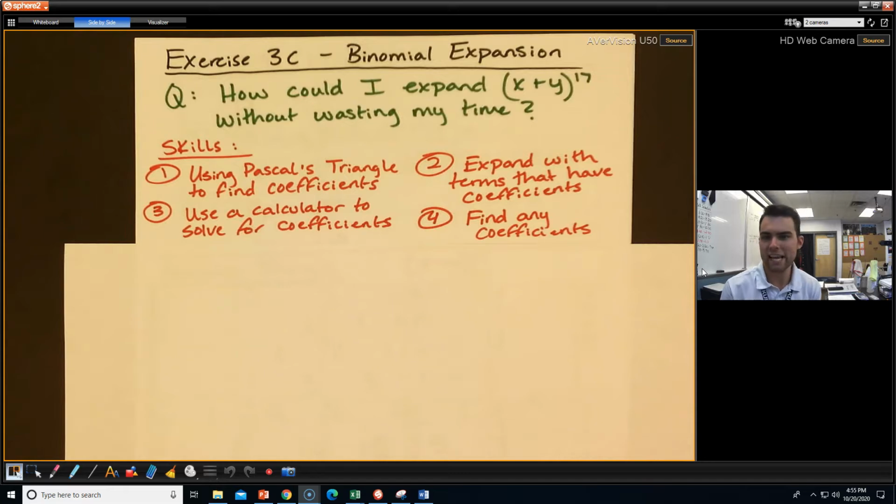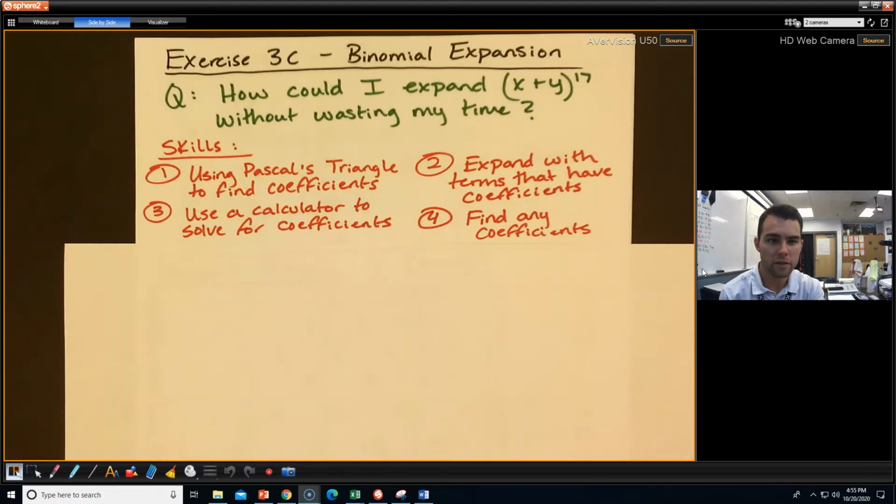If we raise x plus y to the second power, the third power, or even what we just did with bell work. But if I raise that to like the 17th power, we're going to be here a while if we try to distribute this thing. So I'm going to show you guys an easier way of going about it and develop some kind of pattern. And it's also going to be handy because we can find really any coefficient that's going to be in our binomial.